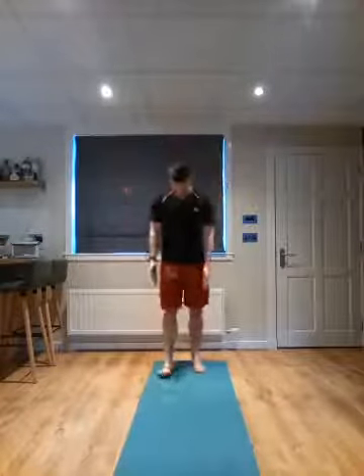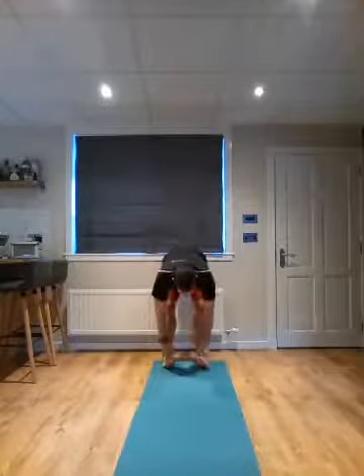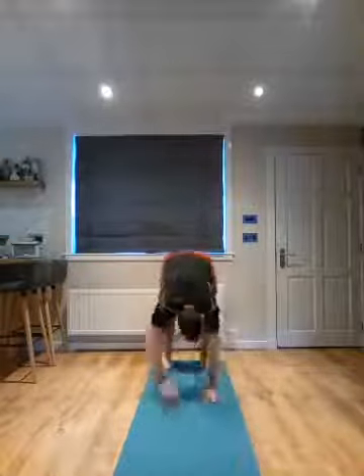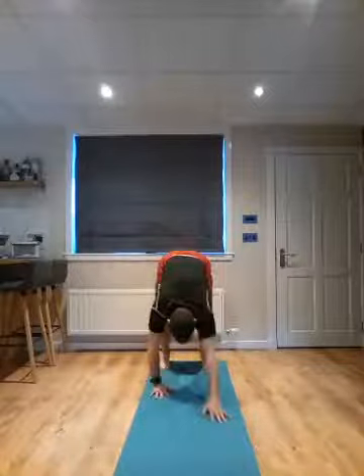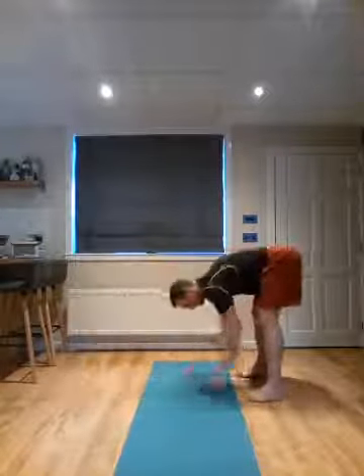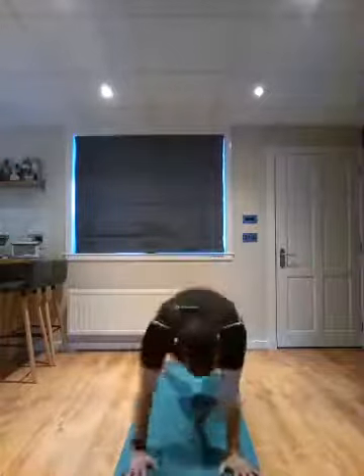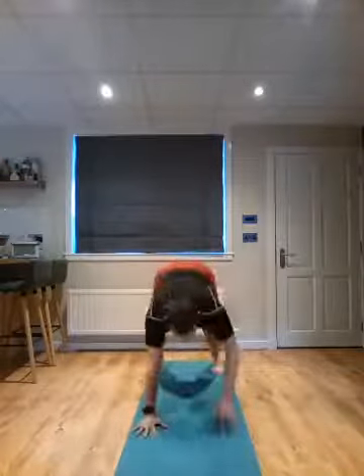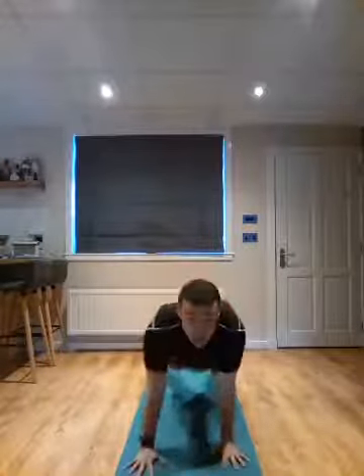We're going to back it up. Come to the back of your mat. We're going to go for a walkout. Start at your toes. Walk your hands out till you're in a press-up position and then walk back in. Touch your toes and do it again. Your target is 12. We start with the hamstrings nice and long, walk it out and walk it in. Small steps with your hands, lengthen the hips and come all the way forward. Back into the toes. Give me two more. On your last one, I want you to stay out on the floor.